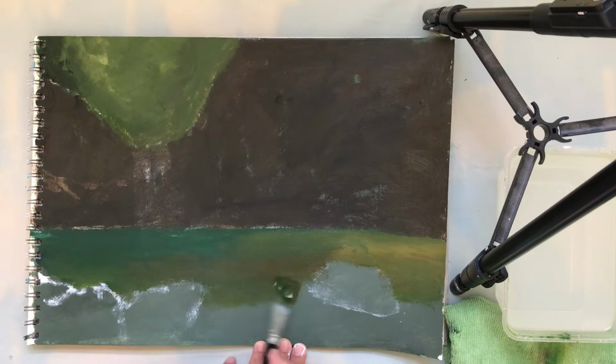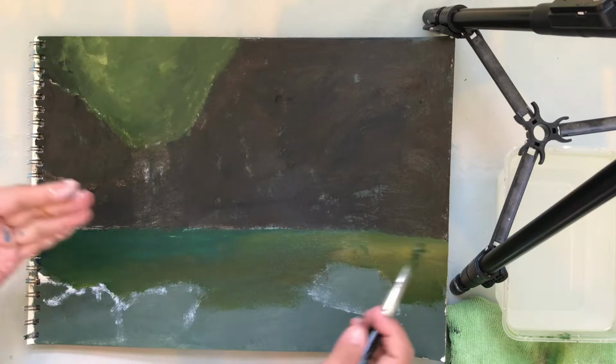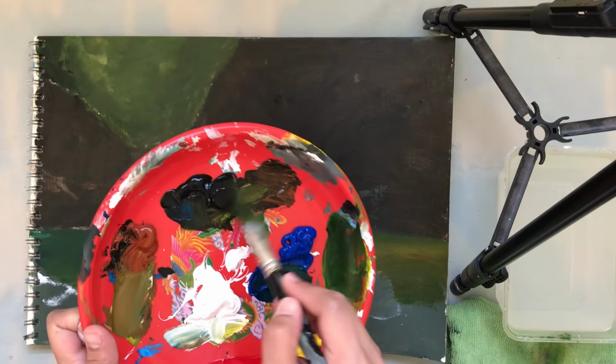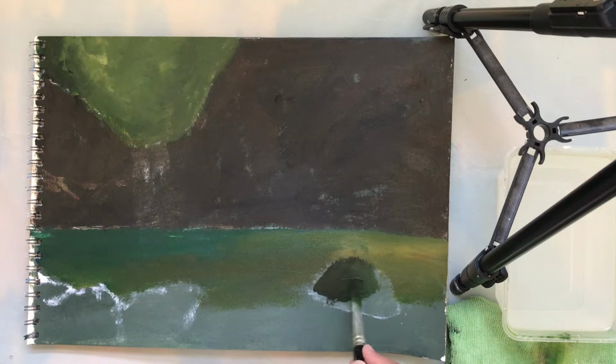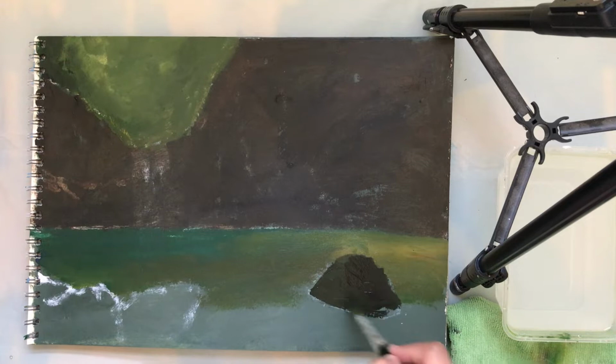Let me check the camera. All right, perfect. We will correct the horizon later. It will be straighter later. For now, let's just allow things to be as is. I'm gonna dab onto my black and create some rocks. I'm gonna create a big rock right here. This will be the underpainting. This is not the color of the rock. You can do whatever shape of rock that you want for your own painting.